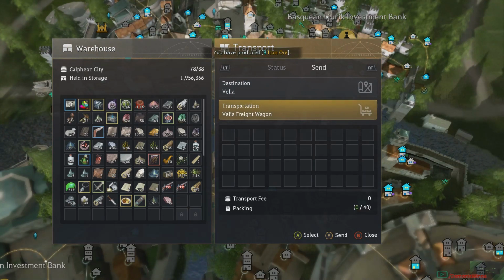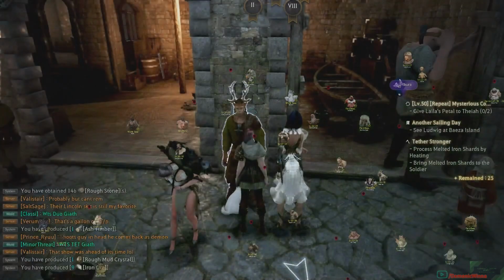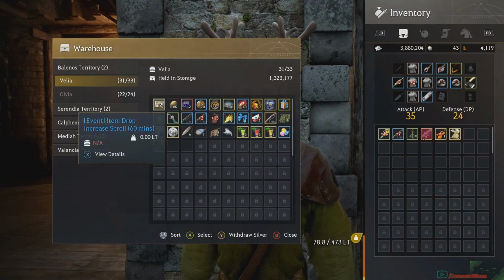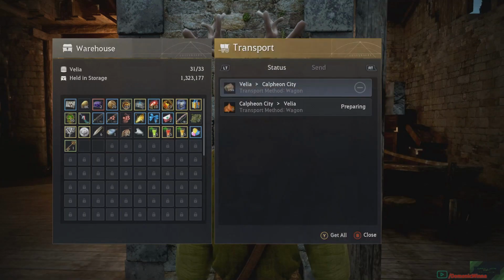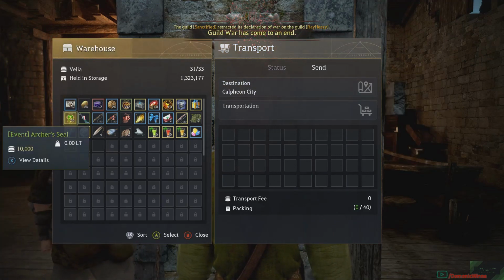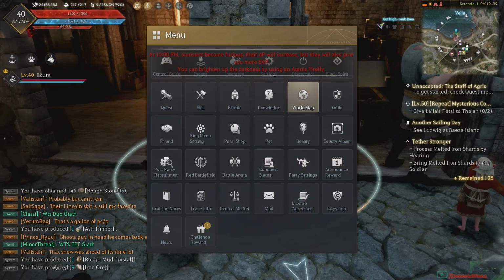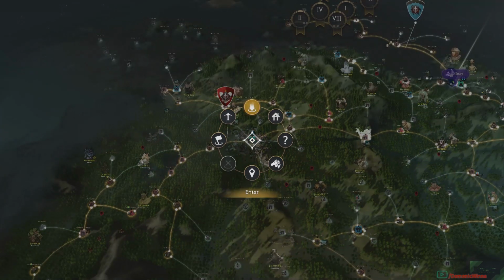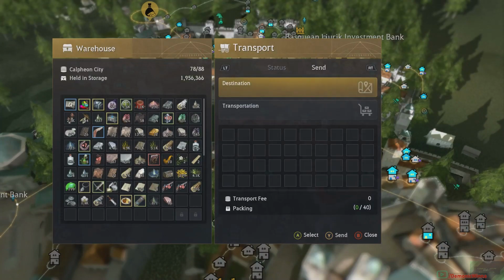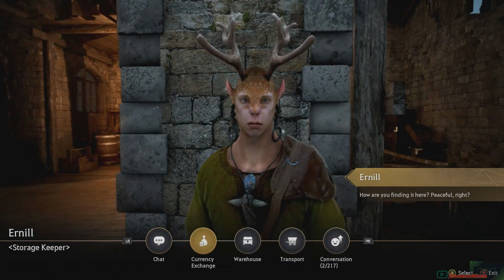Send. Now here's a really cool trick that I don't think a lot of people will tell you or have even realized you can do. You can have a backlog of items. You can keep more goods if, say, my Velia is completely full, and I wanted to transport, or even vice versa. Say my Calfian city is full, I could transport all of this, and it would be in a state of limbo. So even though Calfian is full, I still have those items in Calfian. All I have to do is go into transport and then claim them. So if it's full, you can still send items there. Then what that does is leave this storage theoretically completely empty.